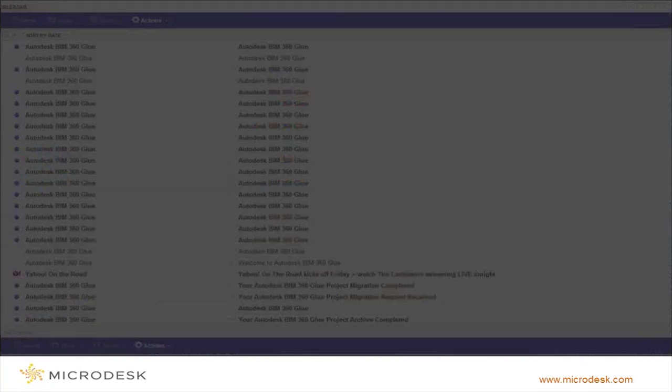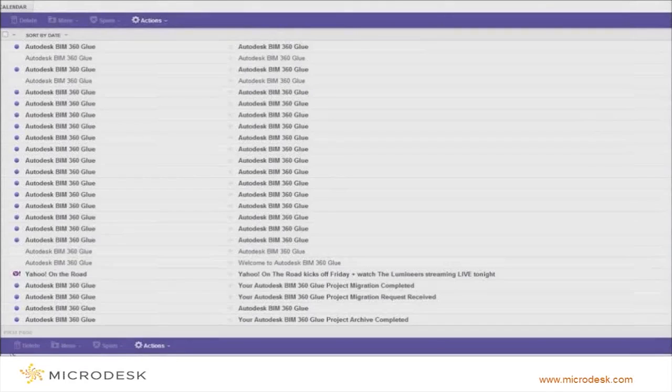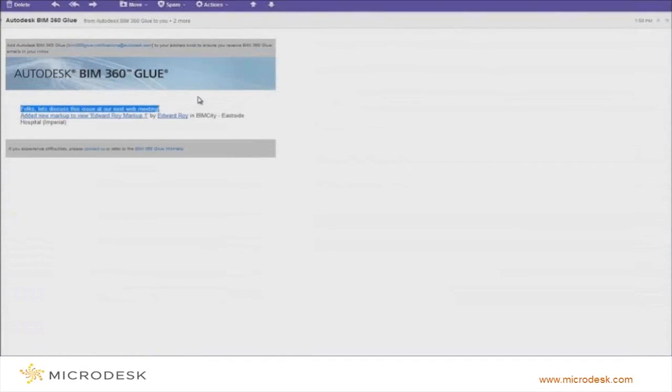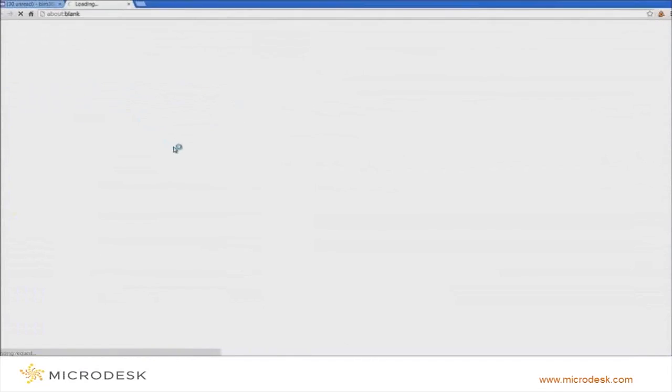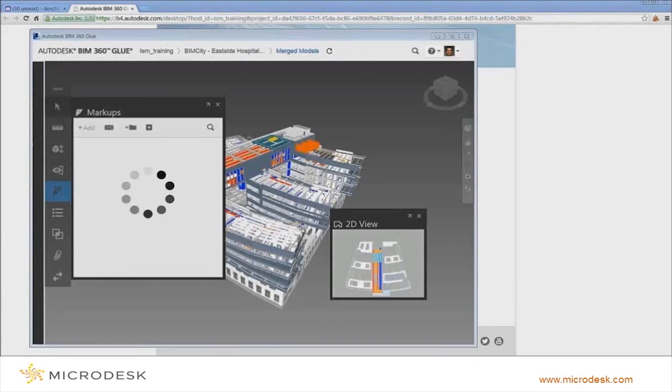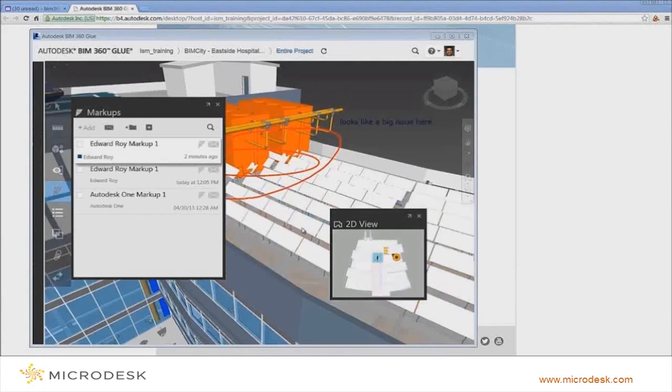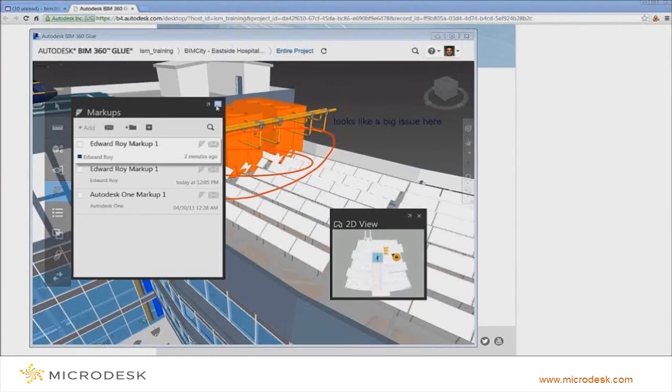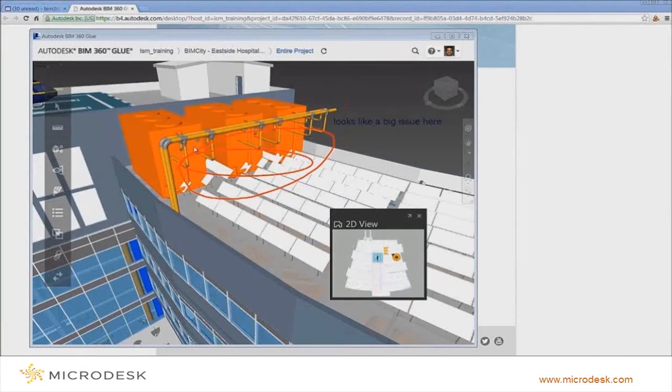Then we're going to go to the inbox here, and this is what it looks like when the notification is sent to your inbox. You can click exactly on the issue here, and it's going to take you straight to the issue. No signing in, no looking up. You don't have to look around, try to find exactly what this person was talking about. Then you can go straight to the issue, and it looks exactly like the way you set it up.